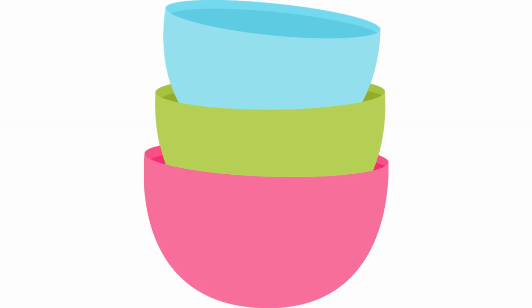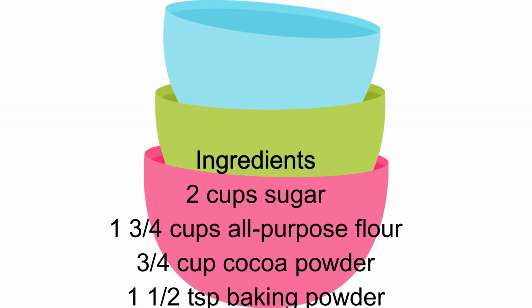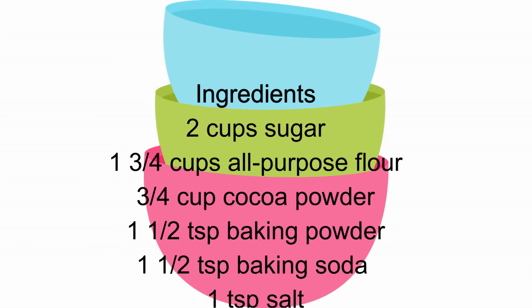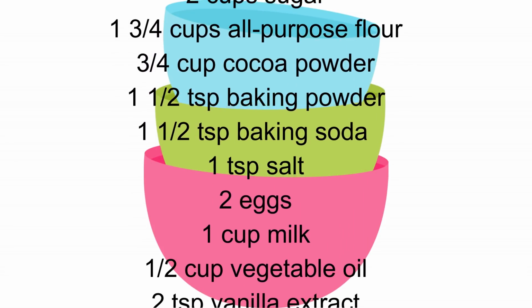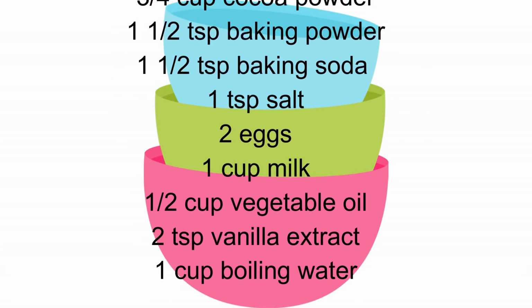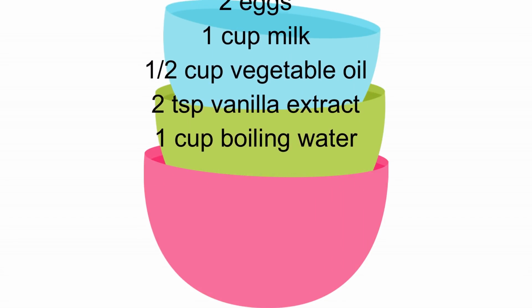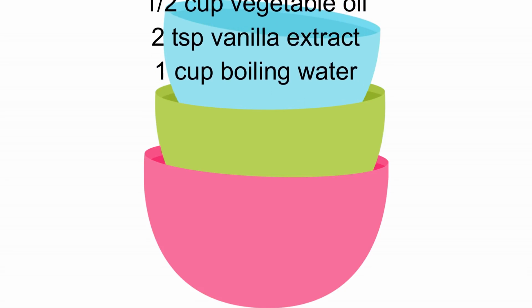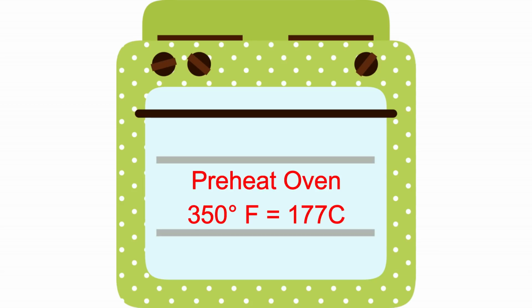Here are the ingredients to make this delicious cake. 2 cups sugar, 1/3 cups flour, 3/4 cups cocoa powder, 1.5 teaspoon baking powder, and 1.5 teaspoon baking soda, 1 teaspoon salt, 2 eggs, 1 cup of milk, 1/2 cup vegetable oil, 2 teaspoons vanilla extract, and 1 cup of boiling water. Preheat oven to 350 degrees Fahrenheit.